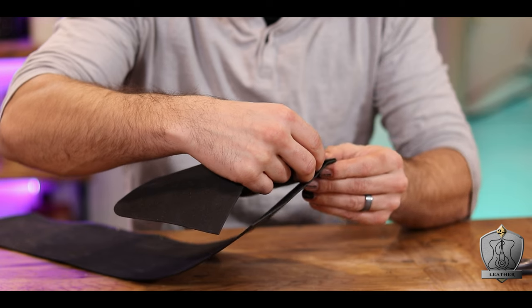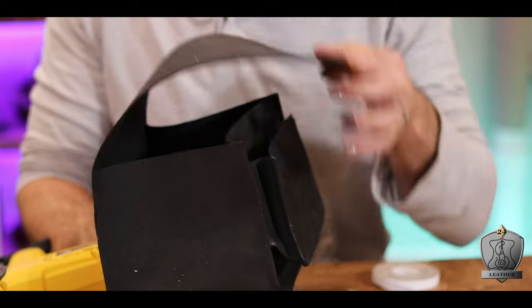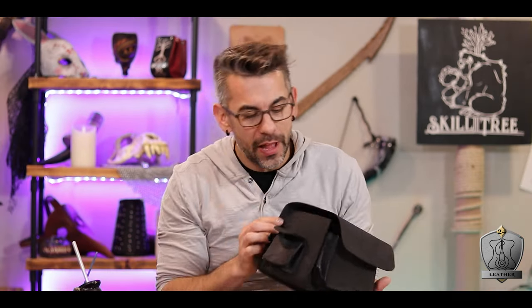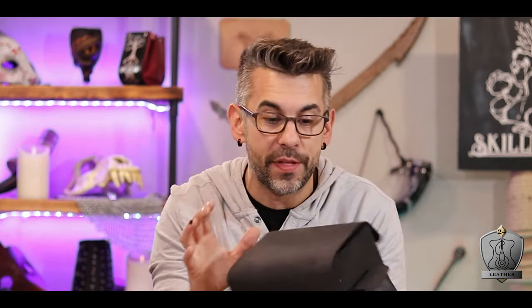To put this together, I use a little contact adhesive where my seams will go, then marry them together to see how everything fits. While putting this together, I realized I made my flap a little too big, so I'm going to cut a couple of inches off so it lands where I want. This takes longer because I'm basically building a whole other thing, but I learned a whole bunch from it without sacrificing any leather. For example, I had cut this side pocket way too big, so that came down a couple inches. I also realized I have to taper the back flap assembly as it comes to the front.